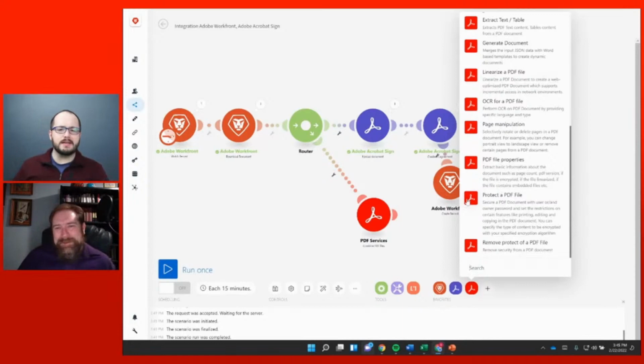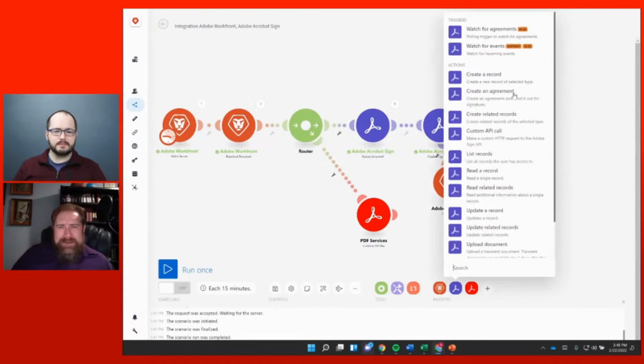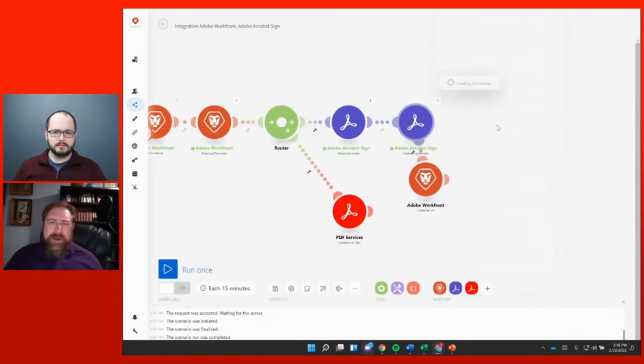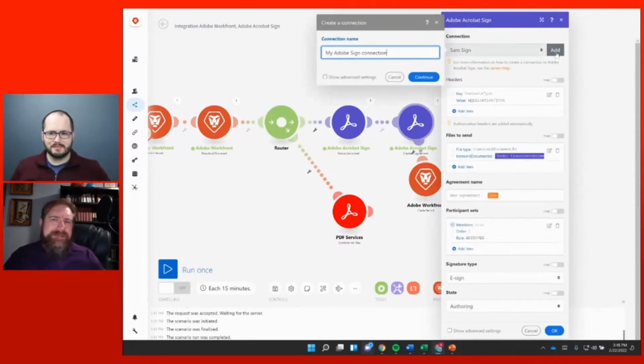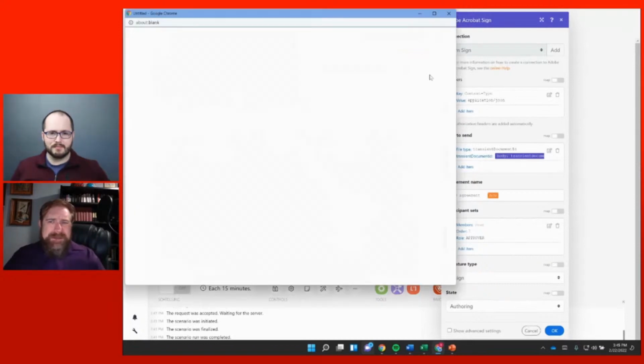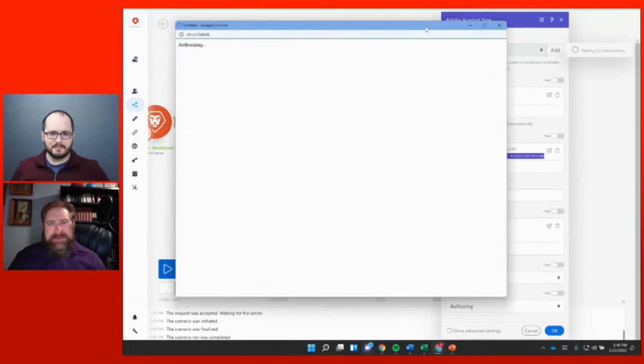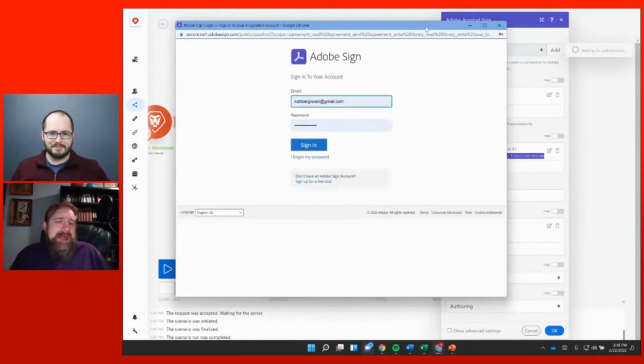What about for Acrobat Sign? So Acrobat Sign will require a Sign account, and when you come in here, you will be prompted to enter in your account. Another thing that Fusion does that makes your life a lot easier for integrations is it manages these connections. If you've ever done an integration and had to handle the authentication between a system and make sure that all that's happening securely, that can be a little bit of a pain.